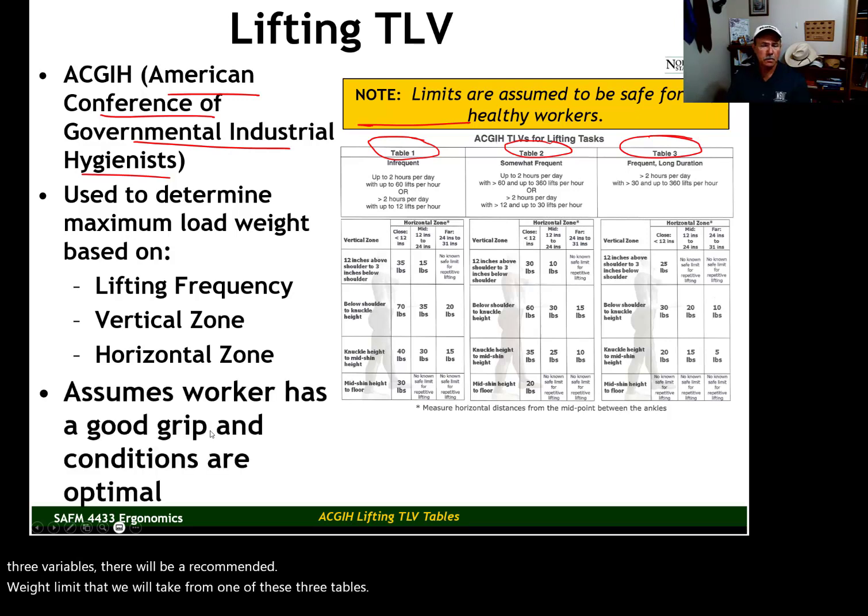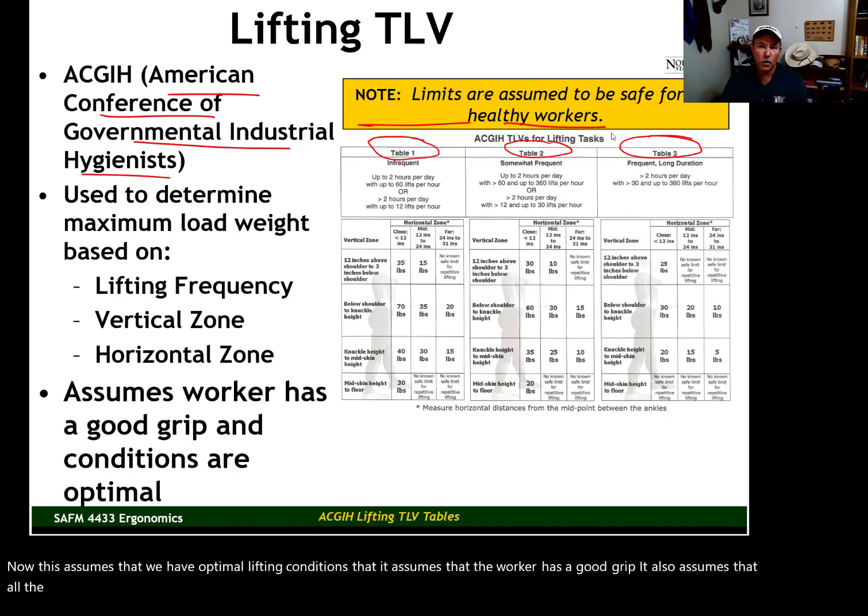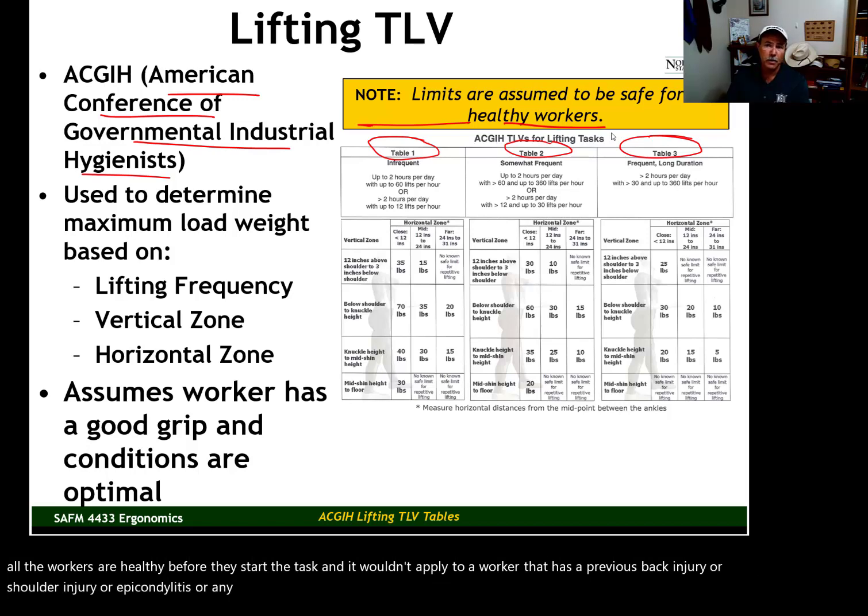Now, this assumes that we have optimal lifting conditions. It assumes that the worker has a good grip. It also assumes that all the workers are healthy before they start the task. And it wouldn't apply to a worker that has a previous back injury or shoulder injury or epicondylitis or any other type of ergonomic injury before they start the task.